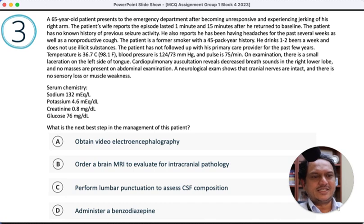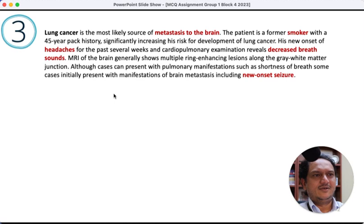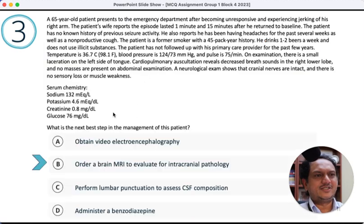Based on this presentation, the diagnosis being suggested is some form of brain metastatic lesion from lung cancer. I would want to do imaging first — a brain MRI, but even before that, a chest X-ray in the ER to explain the absent right lung sounds and non-productive cough, followed by a CT scan of the head with contrast, which may be enough to see metastases before proceeding to MRI. The answer is metastatic brain disease, though the distractors were not great.